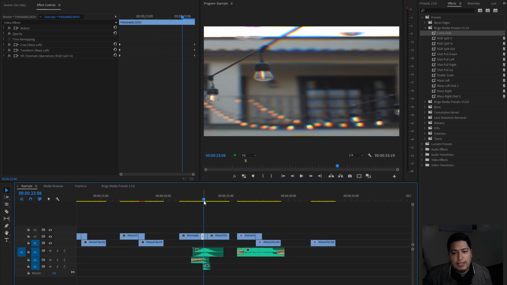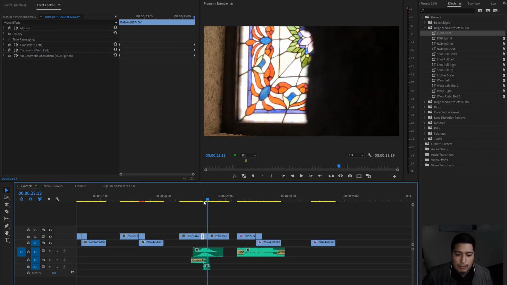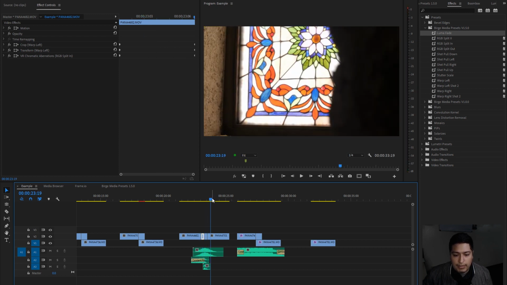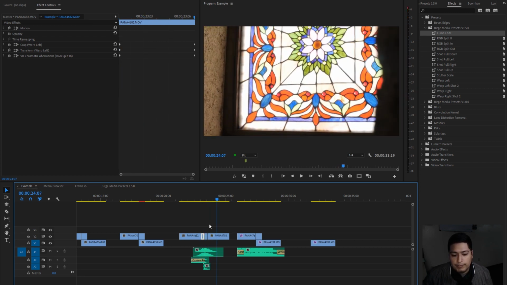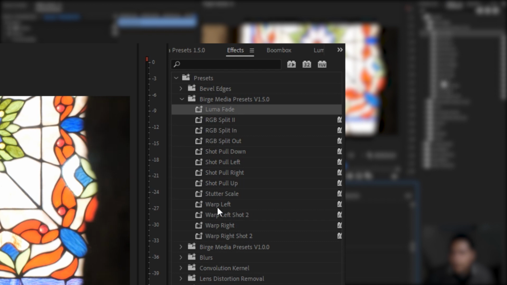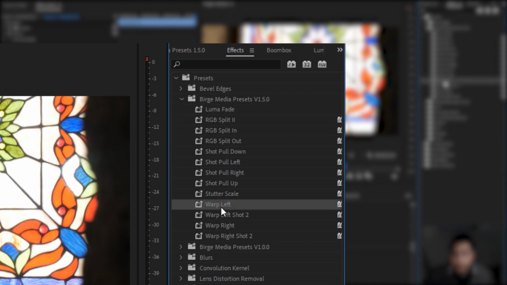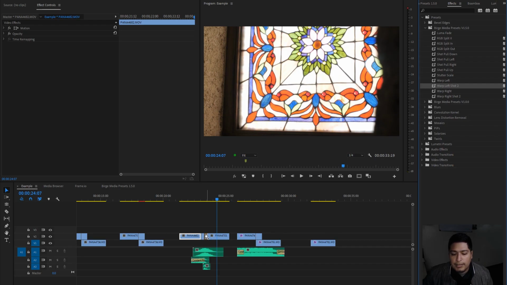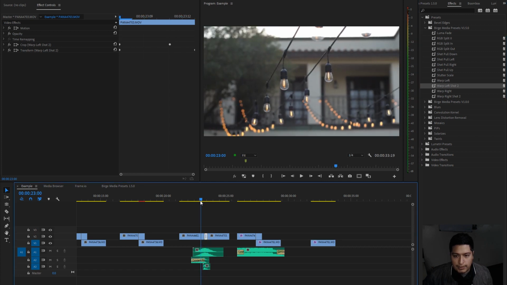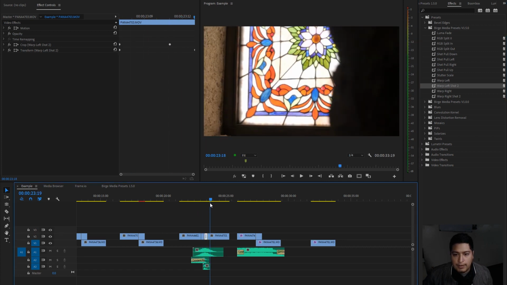Because if you look here, that's not really that interesting, but when you accompany it with the next clip and with its motion blur, it does feel pretty cool. So all you would have to do is drop in your clips, create those end clips, 6 or 12 frames, and then you'll jump over here, and then you'll do the warp left or the warp right. The warp left, or the preset that doesn't have shot 2 at the end, is going to be your first drop. So you just grab it and you drop it on your clip, and then the shot 2 would be on the second clip. And so now, see, the transition has been implemented.